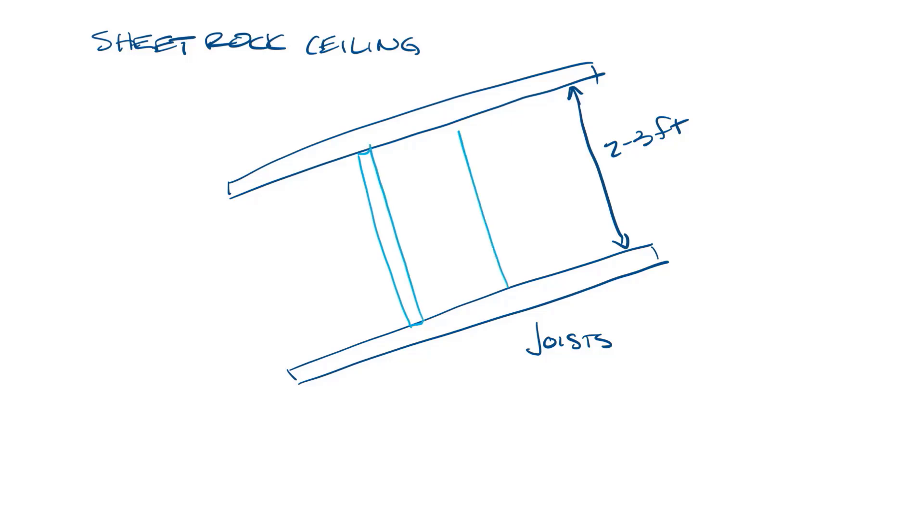So let's start with the sheetrock ceiling. All sheetrock is mounted to ceiling joists. The joists are usually parallel to each other and two to three feet apart. You will want to mount the diffuser framing on top of and perpendicular to the joists. Center the framing over where the diffuser will go and make sure there's enough room for the inlet and backpan to fit. Remember that you want the diffuser to sit flush against the sheetrock after it's installed.